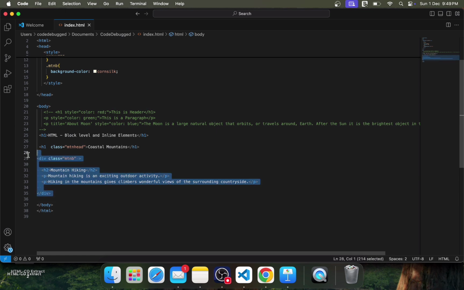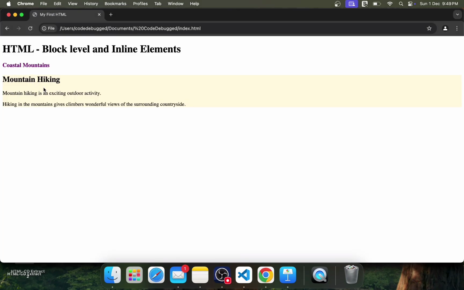Here in our index.html page, I just added a div. Div is a block level element, so it takes the full width in a page or container. And also for understanding, here I've added a background color for the div. Let's go to the browser and check. See, it takes the full width in a page.